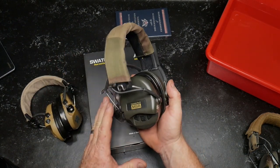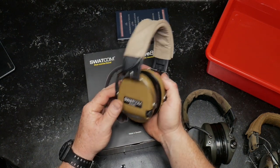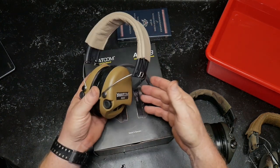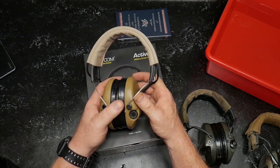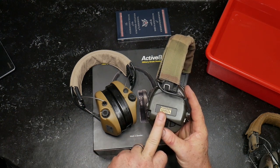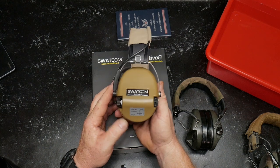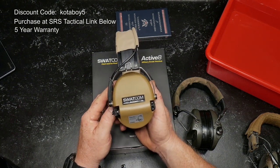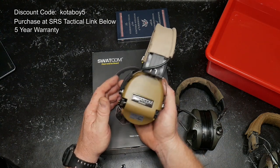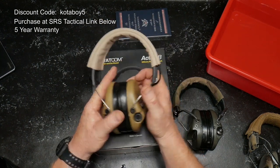You may have noticed that about six months ago I started wearing these guys right here. A company called Talking Headsets — they're Europe's largest distributor of hearing protection — decided to go ahead and start distributing the Sordin brand, except with a couple of upgrades. And that's what I want to talk about: the upgrades between here and there. Now let me just preface this — these are not cheap. I think I bought the MSA ones for about $269 on Amazon. These right here, with the upgrades, right now you can use the 5% discount code KB5 — I'll put the discount code below — and you get a 5% discount during the month of October.